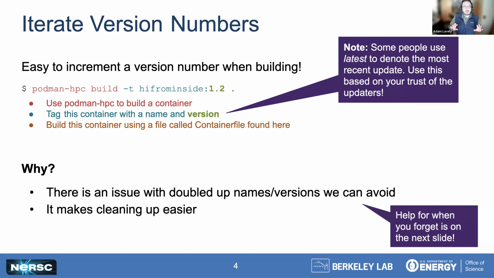All right. I talked about this a little bit, but we have the version number that we can iterate up. Every time you make a change within the container file, you can iterate that version number. I do want to point out that a lot of people will use latest. People will build something and then tag it with latest as well, so that you don't have to know what the latest version is. Ubuntu/latest, and it will get you the latest and greatest.